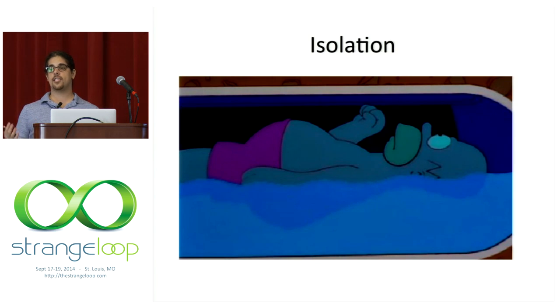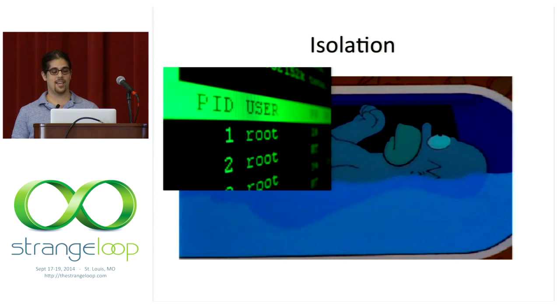Isolation is something that all operating systems provide. And this is a picture of Homer in an isolation tank. Linux creates isolation through processes. The way this works is each process has its own private address space. When a process writes to some particular address, no other process can read that data. Similarly, each process has its own private set of file descriptors, so that when you run your web server and you run your proxy, each of their standard outs are going to go to different places. There is not one global standard out for your whole computer.